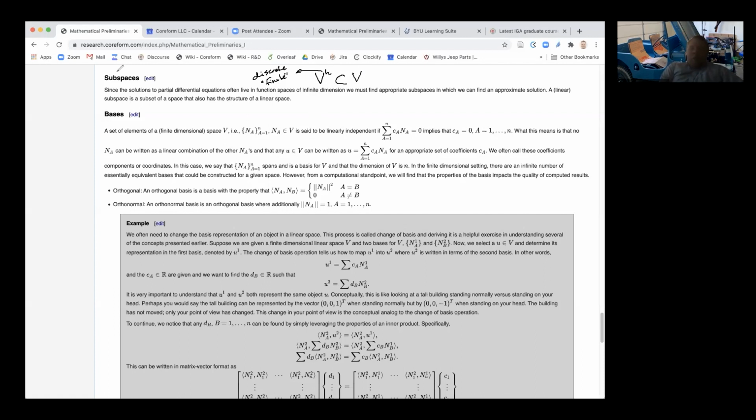And so when we say subspace, we mean VH contains functions that are in V, but another important property that has to be preserved is that it's still a linear space, which means if X and Y are in VH and alpha, beta are real numbers, then alpha X plus beta Y better be in VH as well. And so it has to preserve that linear structure in order for us to reason about it.